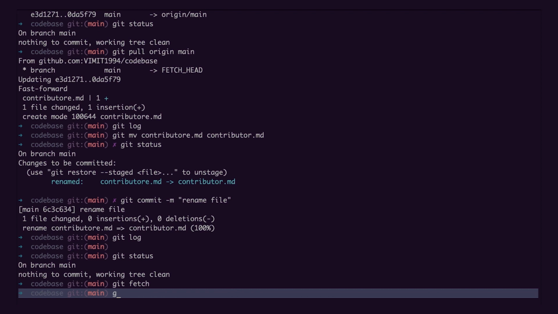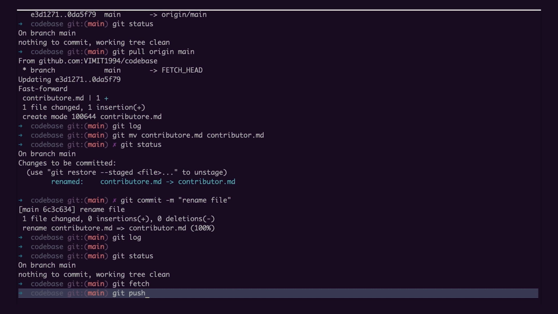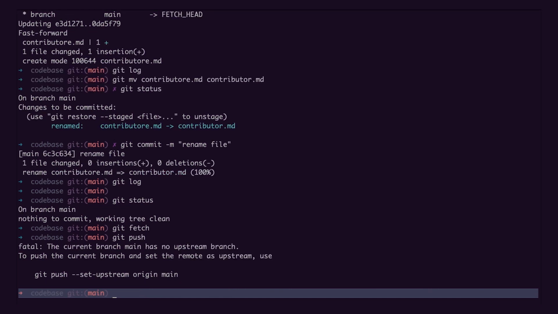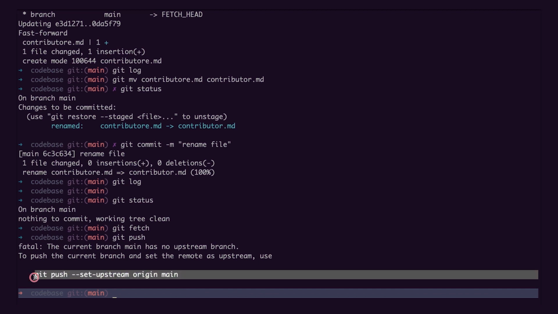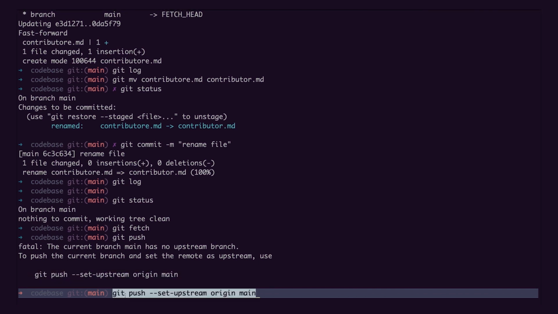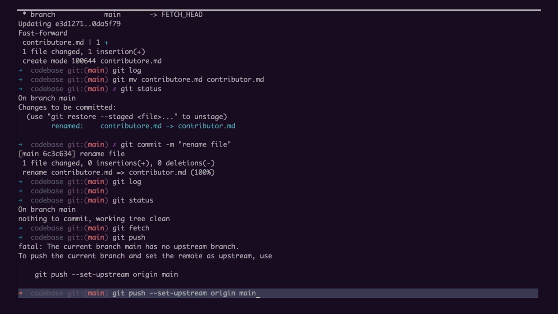Now let's push our code from the local machine to the remote server. Type git push. You will get an error because we didn't set the upstream. So to set the upstream, we have to pass this parameter: git push --set-upstream origin main.